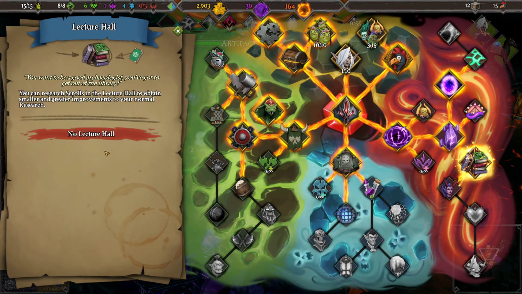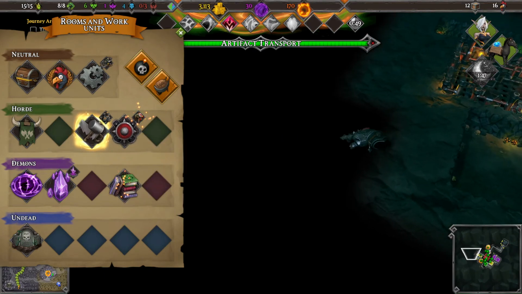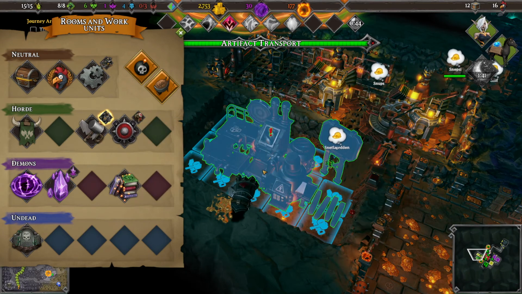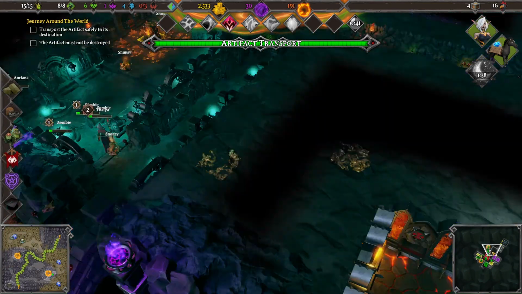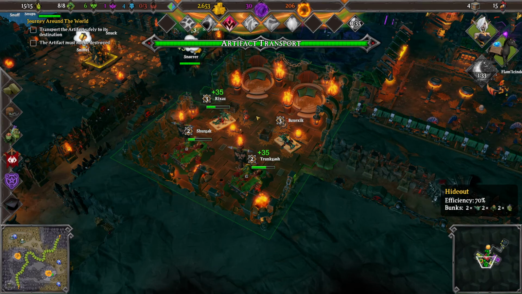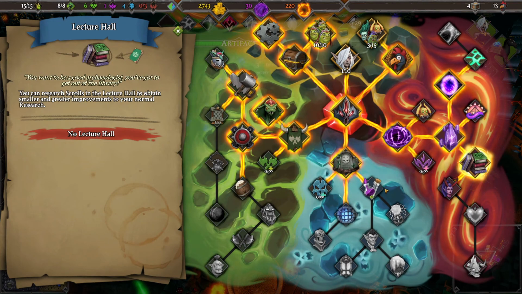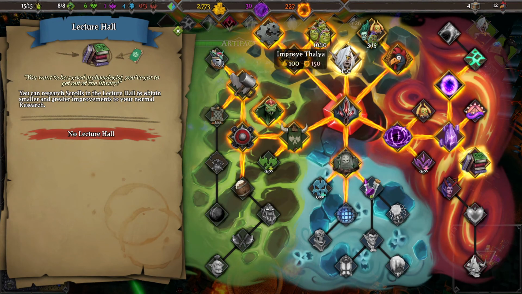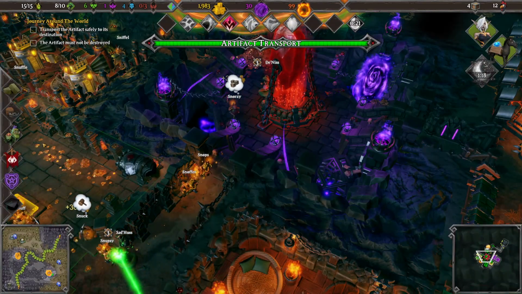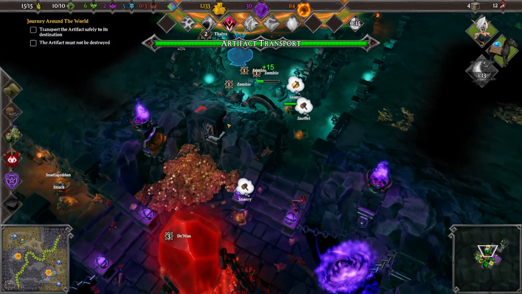Alright. Lecture hall, please. And let's get my workshop going. And there we go. That shall do for the main hall. You deserve your rest, you've worked hard. I'll wait on the crypt until I'm ready for that. Get some more critters in. We might need some more firepower.